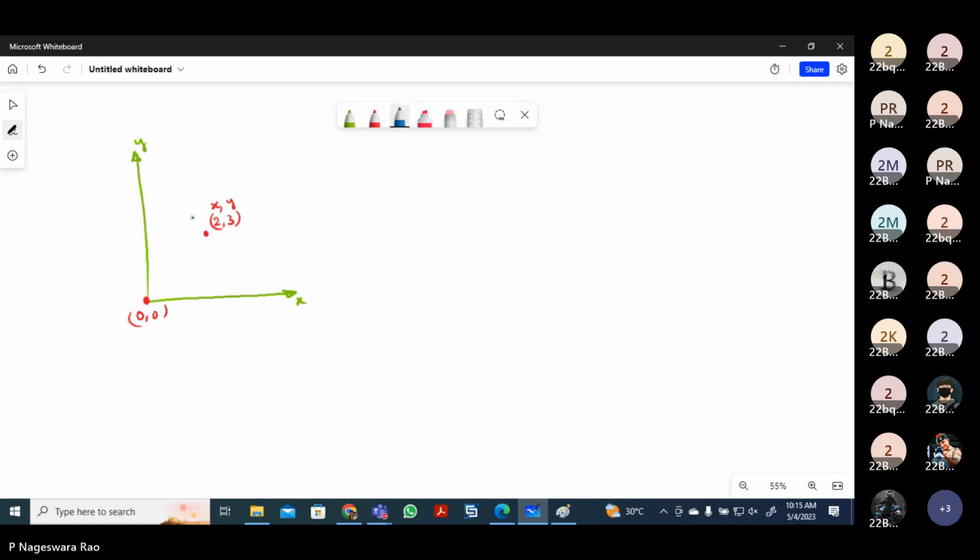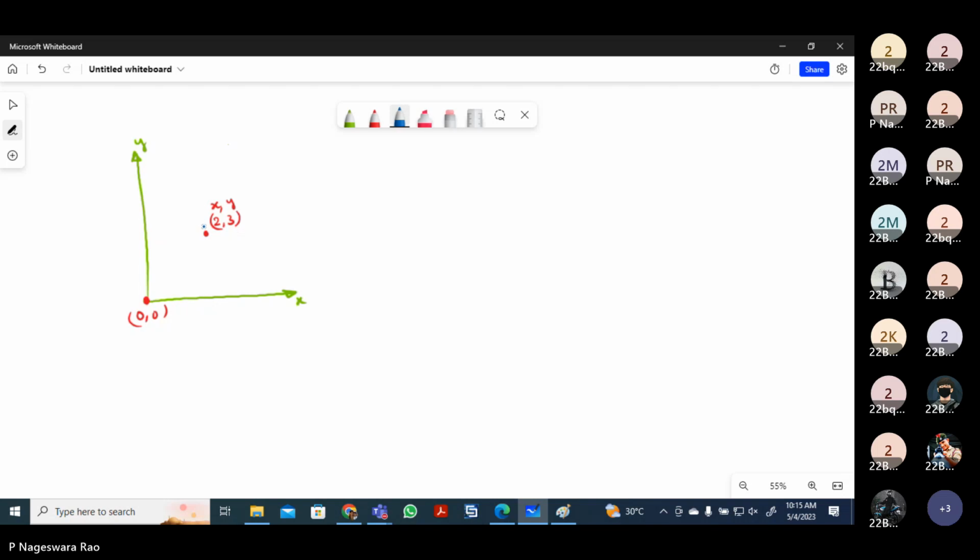So x distance means in the x direction. X means always in this direction. So along this direction, the length is what we call the x coordinate. Similarly, the length along the y direction is called the y coordinate. In this case, I wrote 2, comma 3, and that is what we call the xy coordinate.